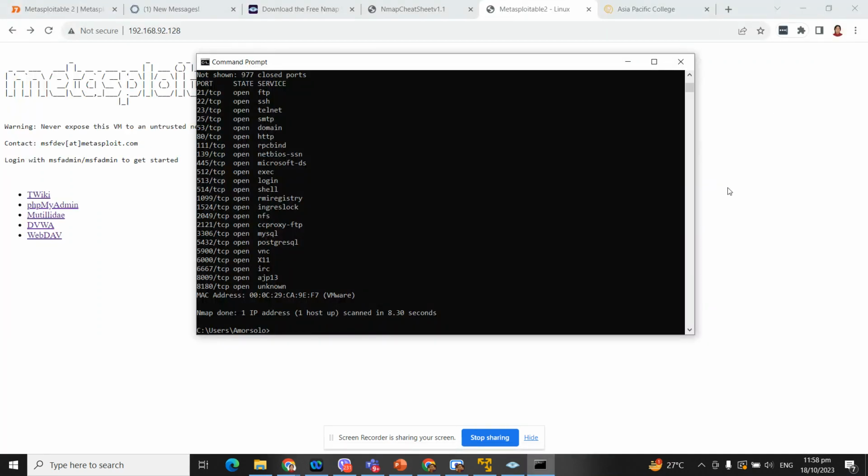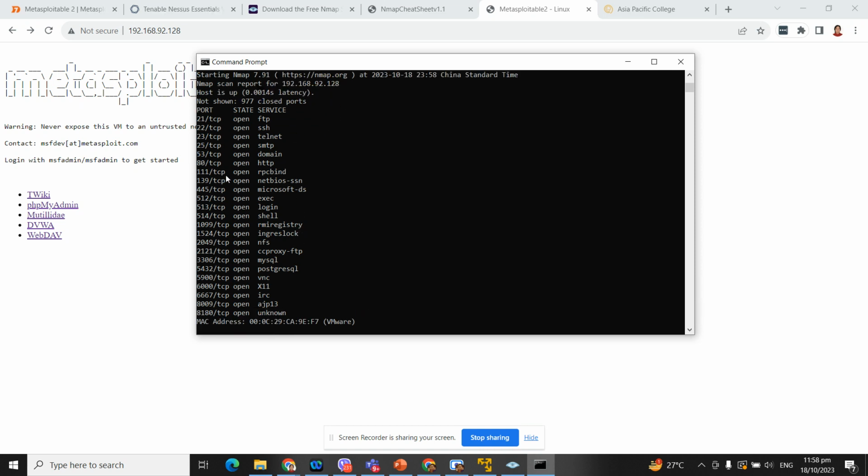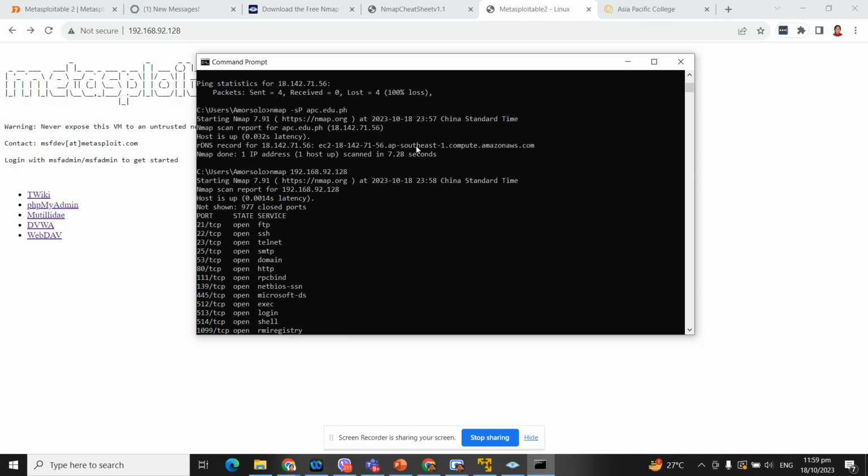Here you would see that there are a lot of ports open. You have 21, 22, 23, 25, 53, 80, and so on, going down up to port 8180. We use just a simple command, nmap, then the target IP. It will do a quick port scan to check which ports in that target IP are available or open.